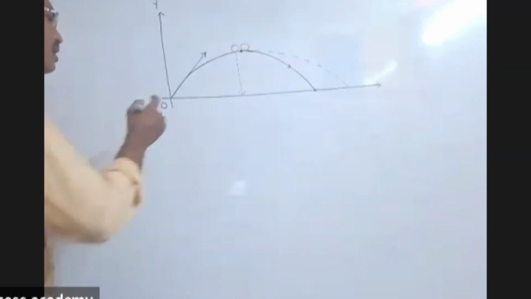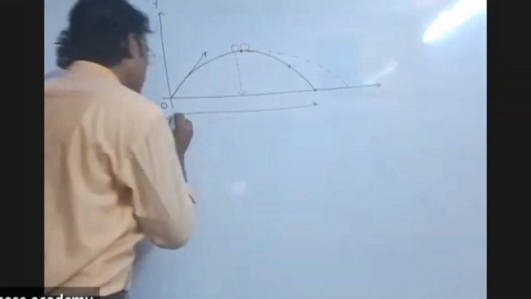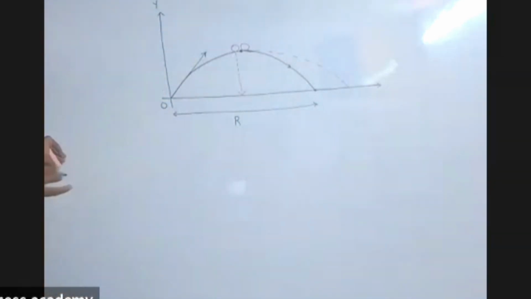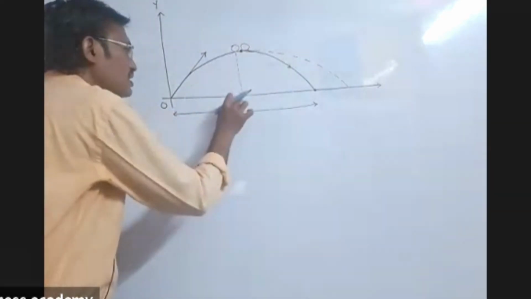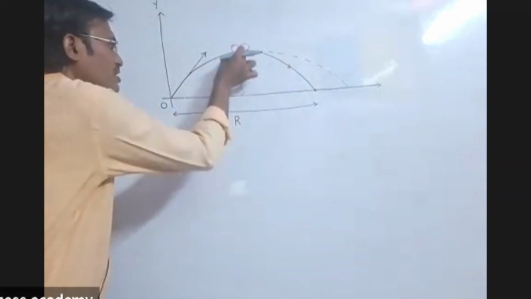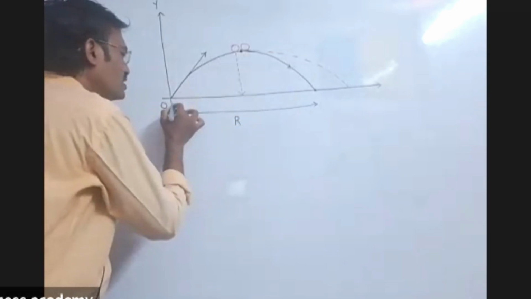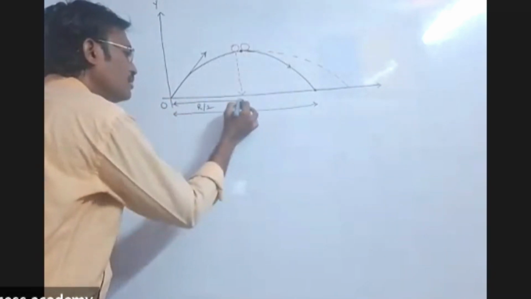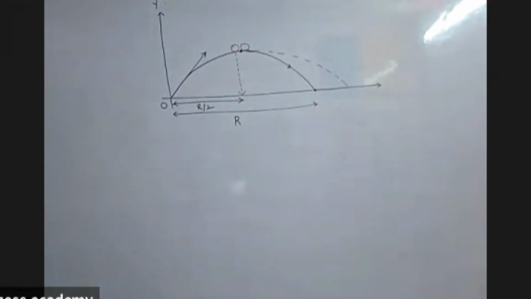Now here, as you know, the projection point as well as the landing point, generally we are taking the range of the projectile. Exactly, it falls at the center, the highest point. From the highest point it falls straight and strikes the ground. So this distance is nothing but R by 2. Exactly middle, the highest point is exactly the middle, R by 2.